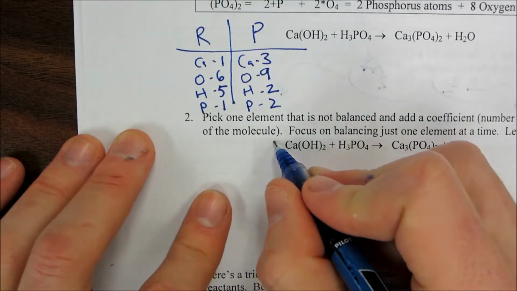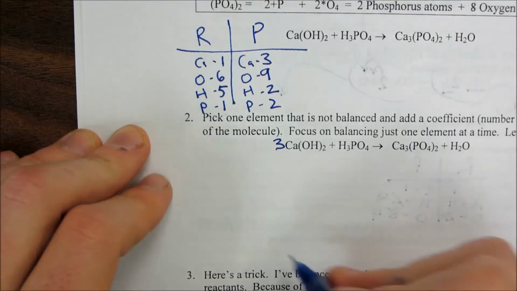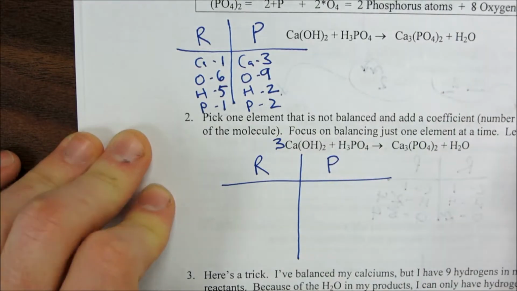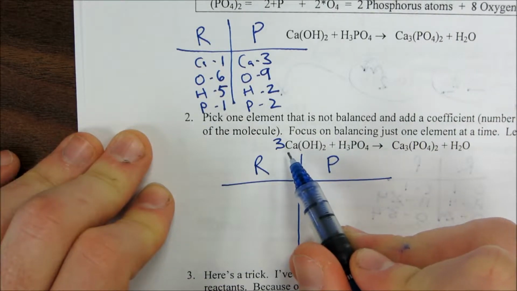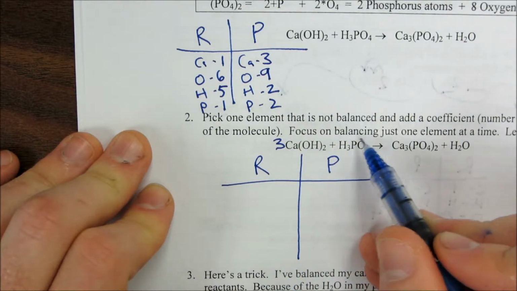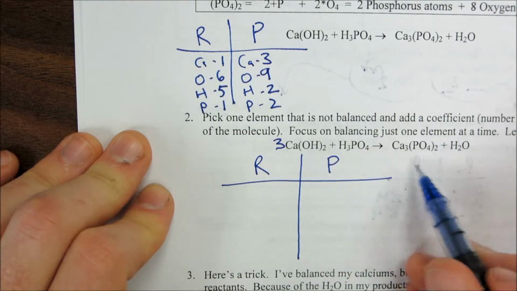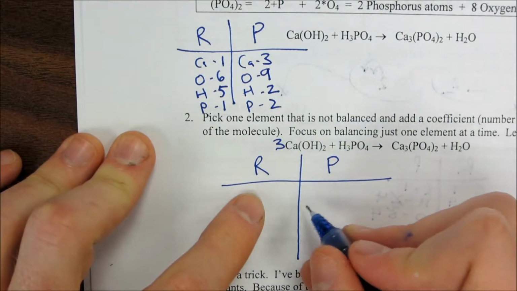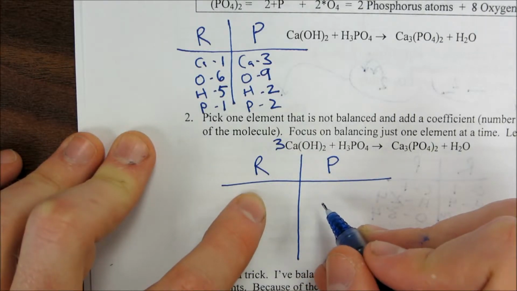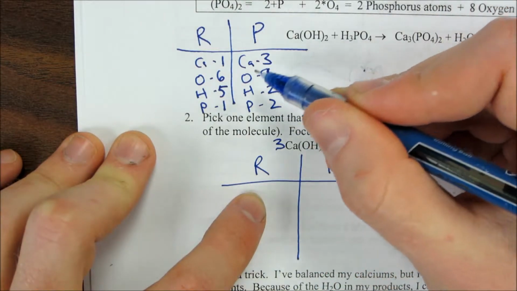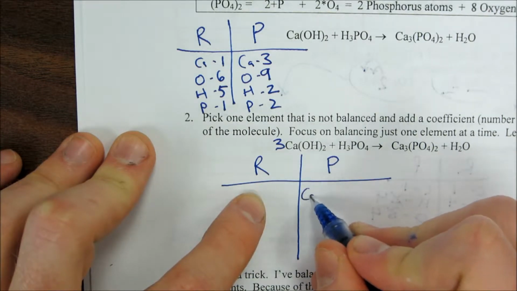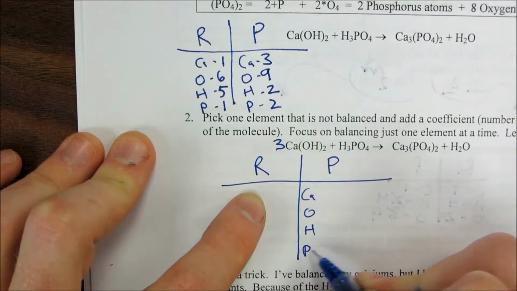So looking at my equation, I'll put a 3 there, and then I'll count up what I've got. Here's a trick. I added a 3 here. That's going to modify this calcium hydroxide molecule. It's not going to modify this molecule over here, and it's certainly not going to have anything to do with my products. So what I can do right now, without having to count again, I could always count again. It would make me feel better, but just if I wanted to save time, I could just take the numbers from here, the last step in my products. Since I haven't changed anything in my products, I'll just take all those numbers and transcribe them down here.